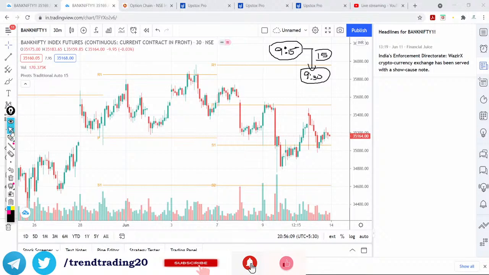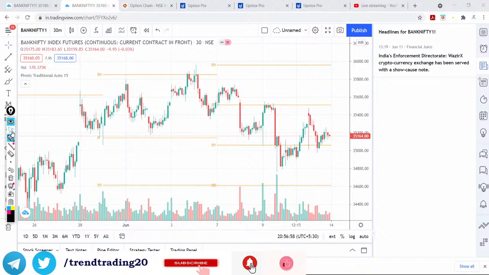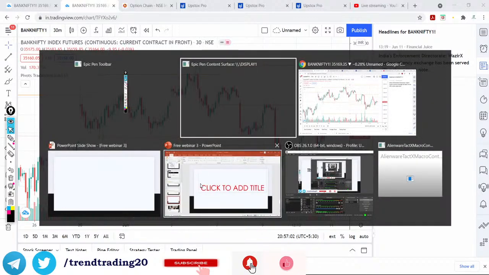Now open the TradingView app or any of your broker terminals. I'm just using TradingView because few traders use traditional brokers which don't provide a chart platform, while Upstox, Zerodha and others do provide charts, and many brokers don't provide a chart platform. Simple, right? At 9:30, now open the 30 minutes time frame and just search for pivot points. Pivot points have different settings, sir. You need to add pivot point standard. Standard is the basic setting. Add pivot point standard at 9:30 on the 30 minutes chart. You need to check the closest value and draw that line on the 5-minute time frame chart, and check all those data points I have told you about. Very clear.